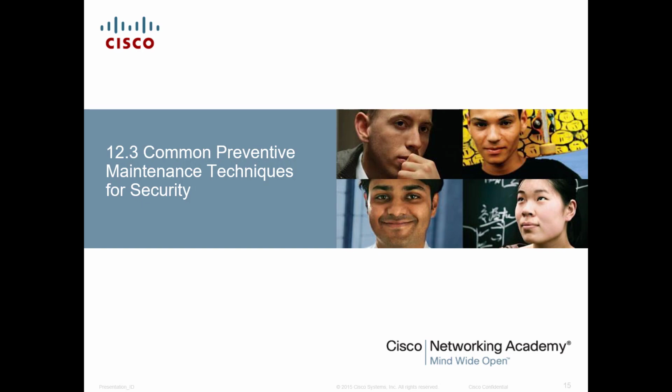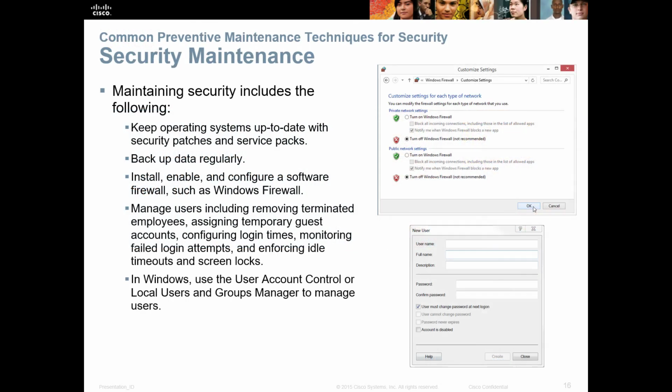We have some common preventive maintenance techniques that we're going to take a look at. We'll have operating system updates, data backups, firewall, and user accounts, for when you're going to terminate an employee and what access they're going to have. We'll have guest accounts and login times. In some situations you only want employees to be able to log in at a certain time. Failed login attempts: what's going to happen after a certain number of incorrect logins. Idle timeout and screen lock.